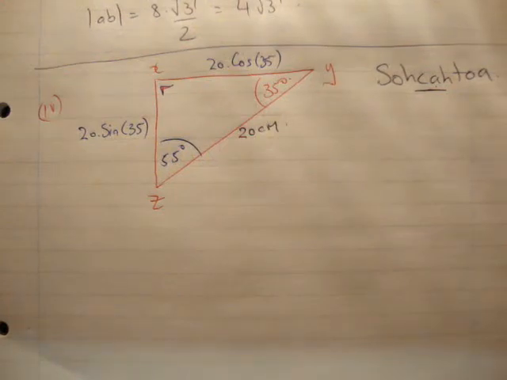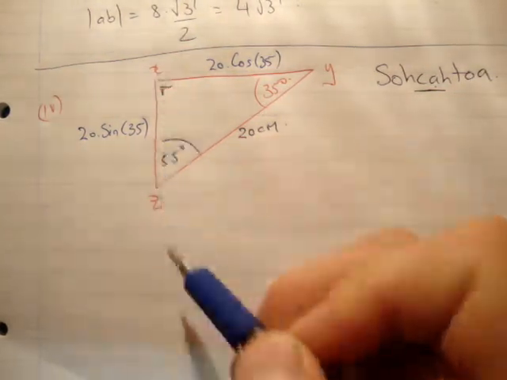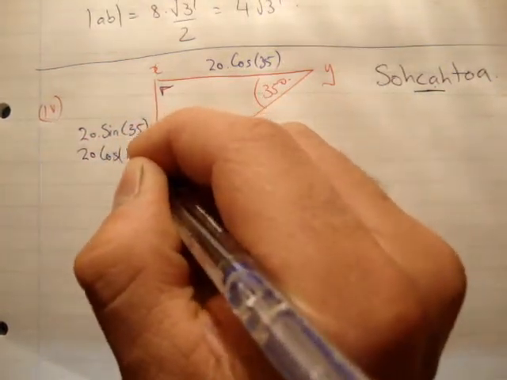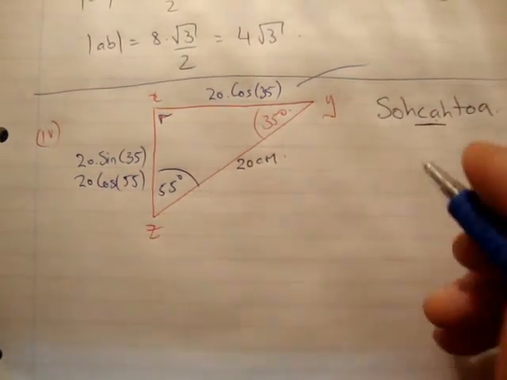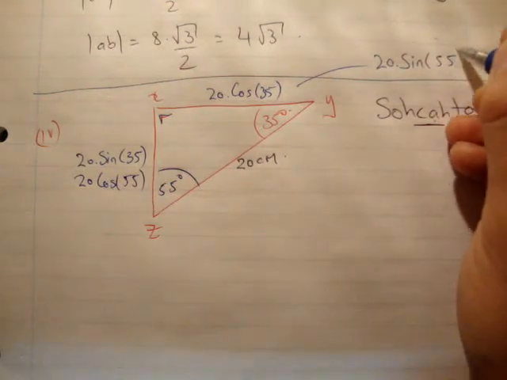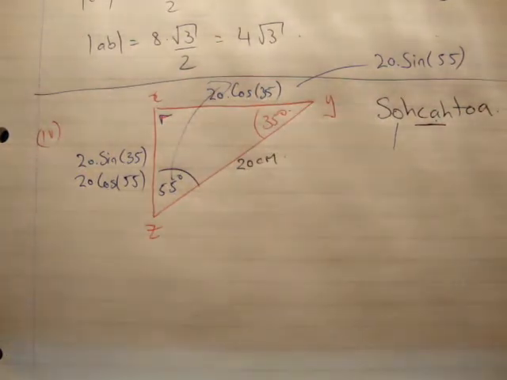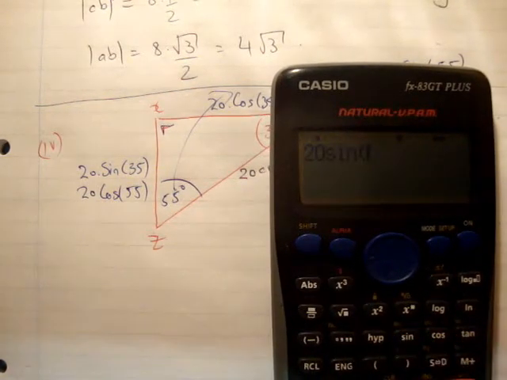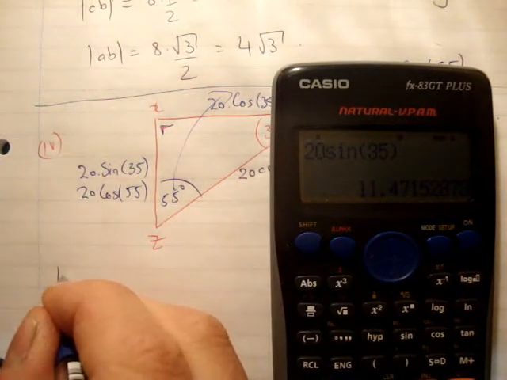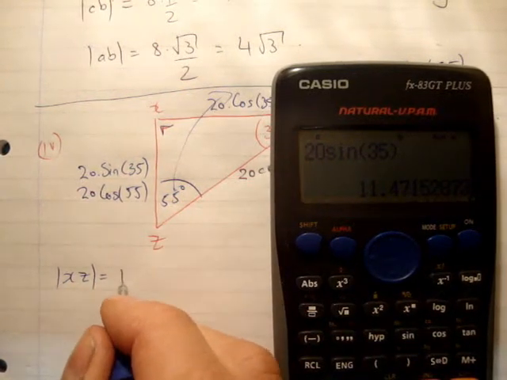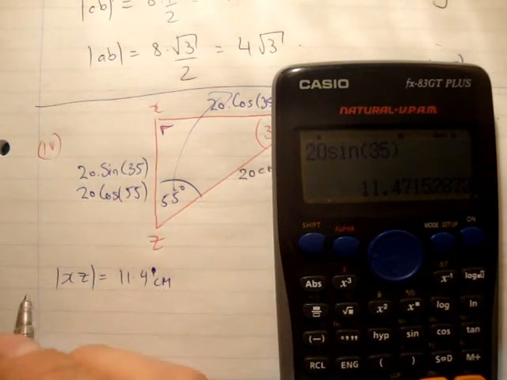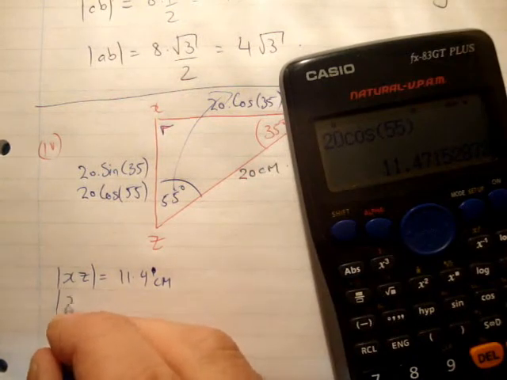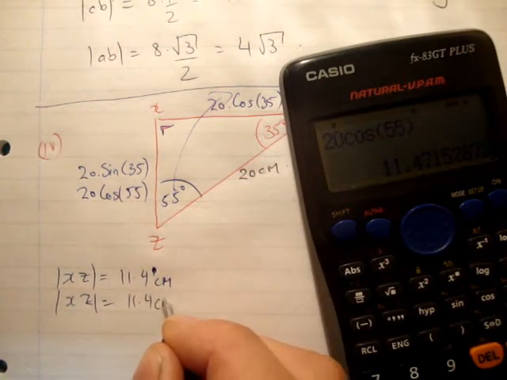Now, just to illustrate that you can also use 55. The side XZ in terms of the angle 55 degrees, well, this would be the adjacent. So this would be 20 times the cosine of 55. And similarly, this angle here would be 20 times the sine of 55. Why? Because sine uses opposite, and this is the opposite side for the angle 55. So let's see if they're the same. You can see my calculator there. Right, so we're going to go 20 times the sine of 35 is equal to, so we'll say X, the magnitude of the side XZ is equal to, we'll say 11.47 centimeters. 20 times the cosine of 55 is equal to, oh look, 11.47 again. So you can see that they're the exact same.